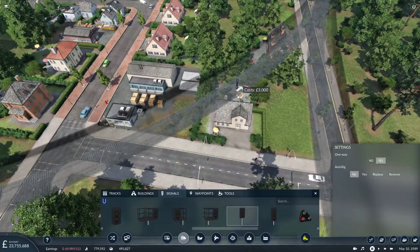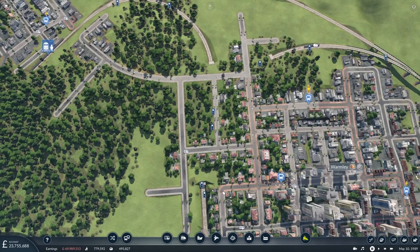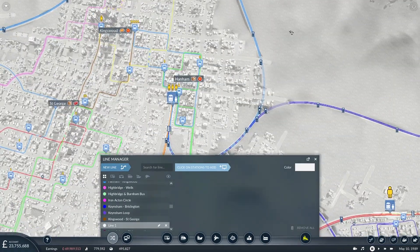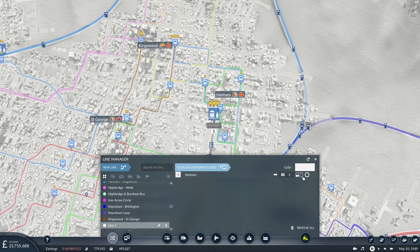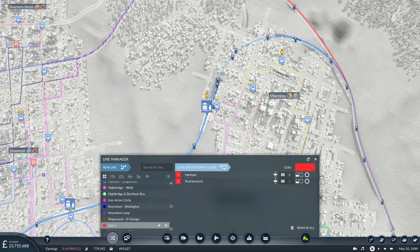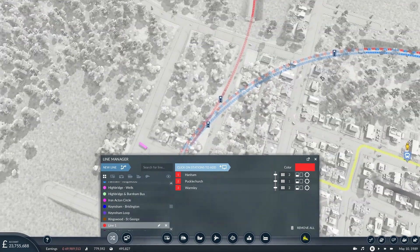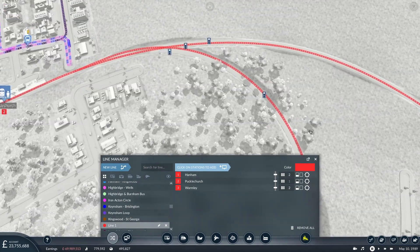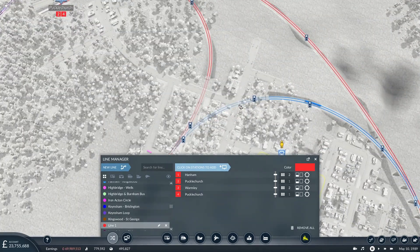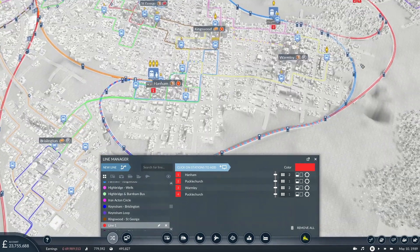This line coming in under those houses — I think I will remove it. Let's see if we can actually lay the line. We need a new line — it's going to be coming from Hannum. I'll make it a nice bright colour so I can actually see it. It'll then be going to Pucklechurch, and then to Warmly. It can do it! Do I want it to go back to Pucklechurch? We can! Awesome. That's a weird kind of line, but I think it might work for me.